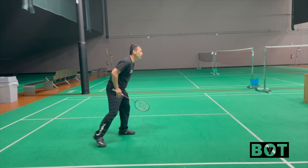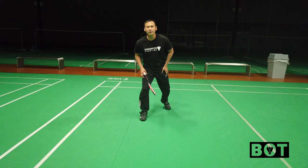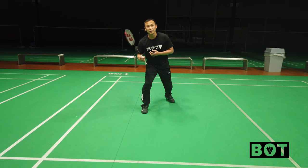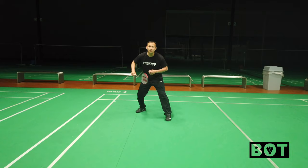So when you're lifting high, right leg in the back is a little bit more passive defense, and you can be more flexible. Shifting your weight, you stay lower — it's a little bit more comfortable compared to right leg in the front. You still can go low, but it's not as comfortable, a little bit more stiff. You get more power when your right leg is in the front, and less power when your right leg is in the back. But with right leg in the back, you have more flexibility.